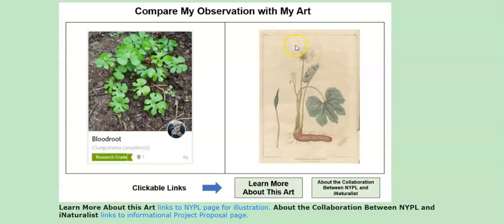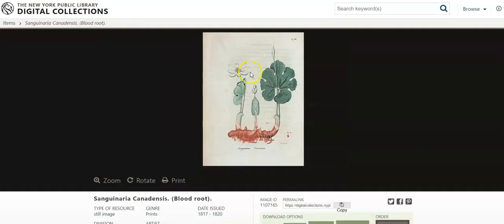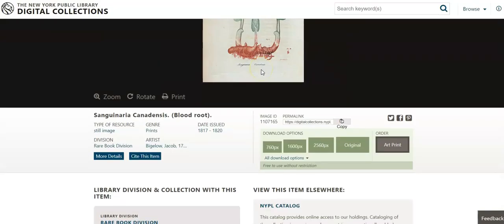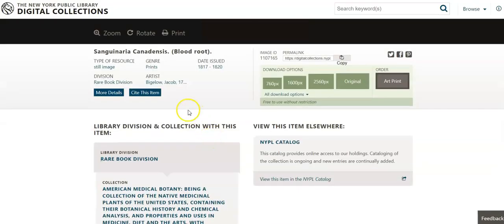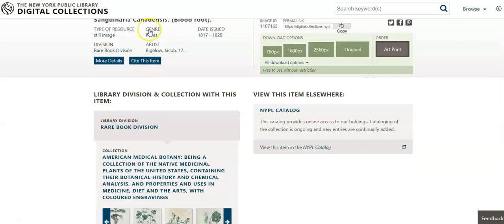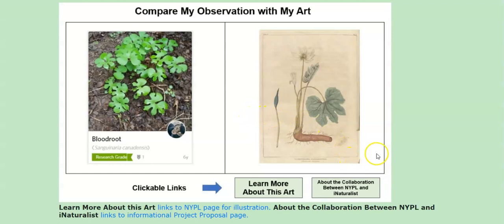And so, as part of comparing my observation with my art, maybe there would be a couple of clickable links. Learn more about this art would link to, again, the page on New York Public Library that contains information on the botanical print that you've selected.